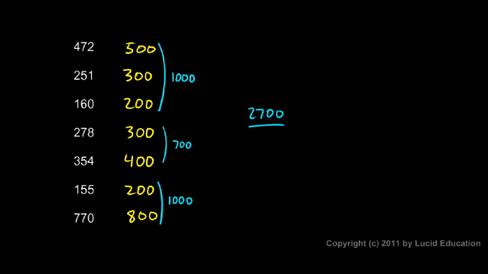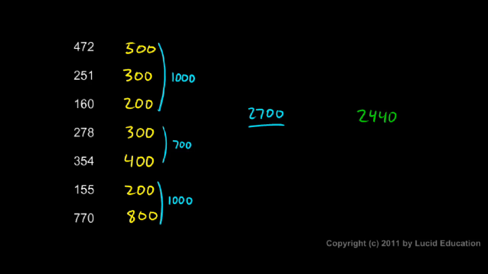And you might notice that there's a problem here. If you actually add the numbers up with a calculator or just add them up exactly by hand, you end up with 2,440. So 2,700 is pretty far off. We're not even near to being within 100 of the actual answer.